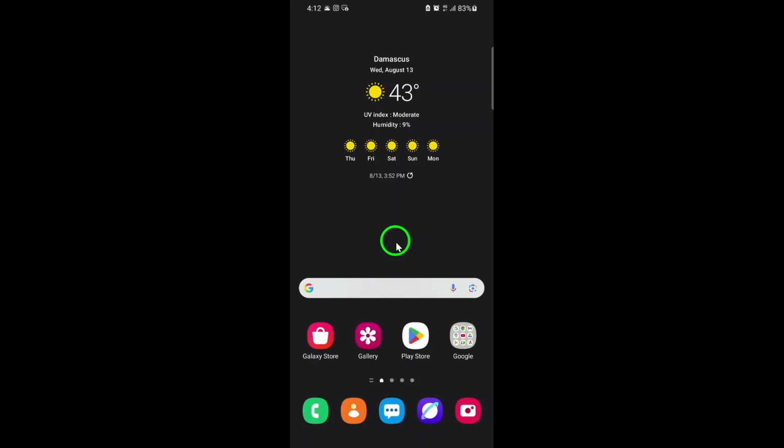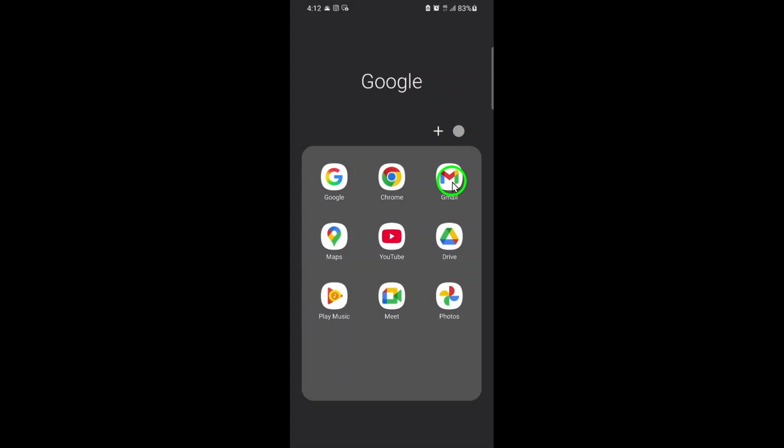This guide works for both Android and iPhone, whether you're on the go or just away from your computer. Next, look in the top left corner of the screen. You'll see the menu icon, which looks like 3 horizontal lines, sometimes called a hamburger menu. Give it a tap and a list of options will slide out from the side.